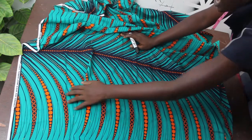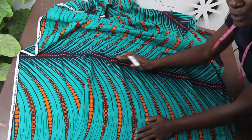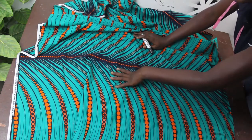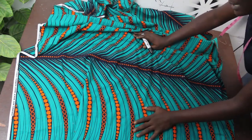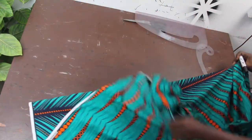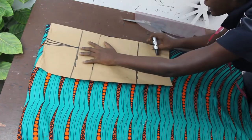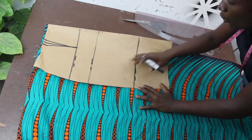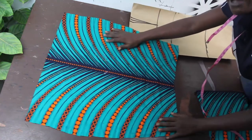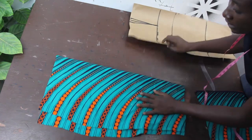Now, what I want to achieve is I want this line to fall at the midpoint, okay? When you're working with African prints that have a pattern, it's very necessary for you to follow the pattern to give you a particular design. So I'll go ahead and fold my fabric into two. I will go ahead and place my front block this way and I'll cut this out. Cutting it out, this is what we have. So you can see that we followed this print. So go ahead and set the front block aside.